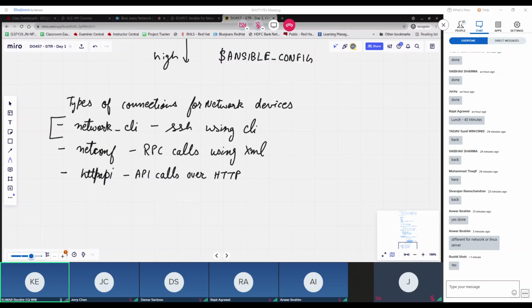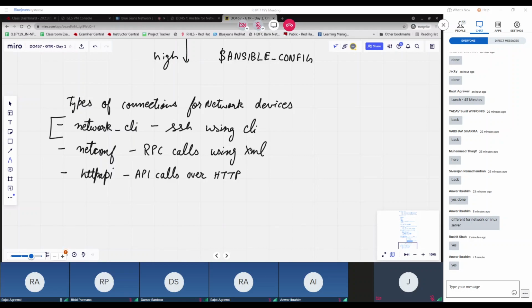So, have you guys used the latest technologies like Cisco's Meraki, or any other latest technologies which only have the GUI, like Cisco SDN, Apex, Cisco Viptela? Yeah, Viptela is a good option. So Viptela only has a GUI for you to work with, correct? Correct. So how do you make API calls with that? And that is where HTTP API comes into the picture. Does it make sense, guys? So these are the types of connection.